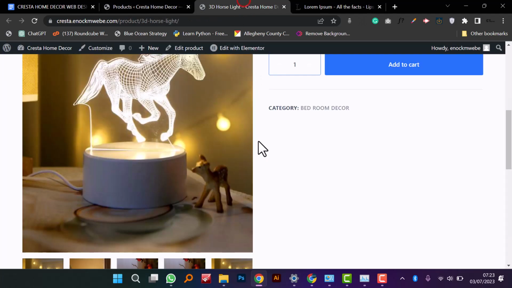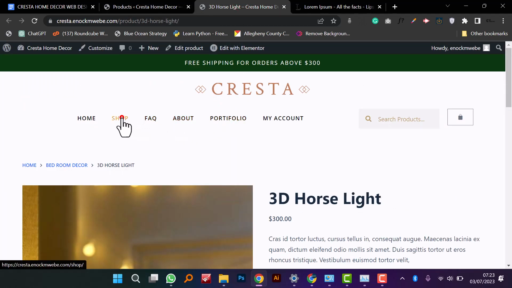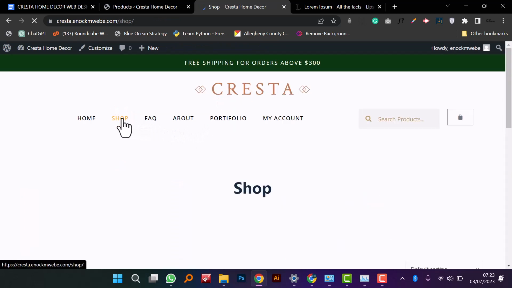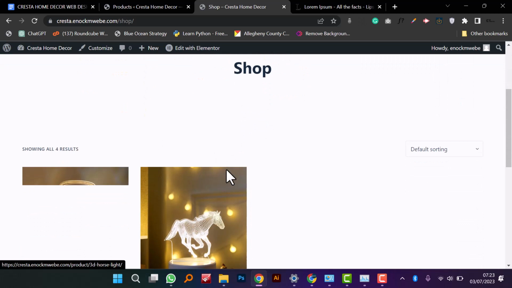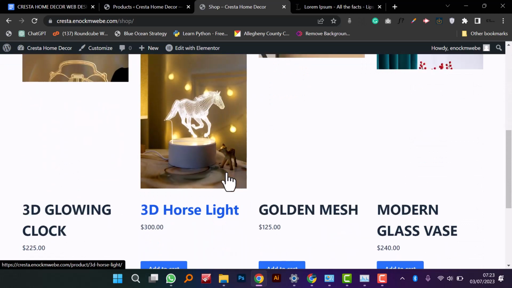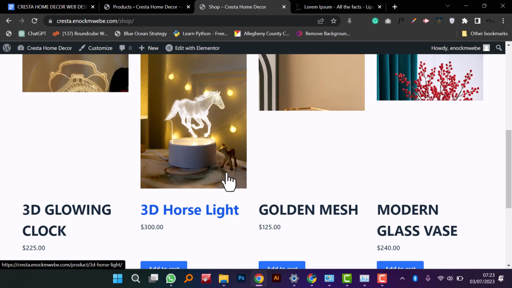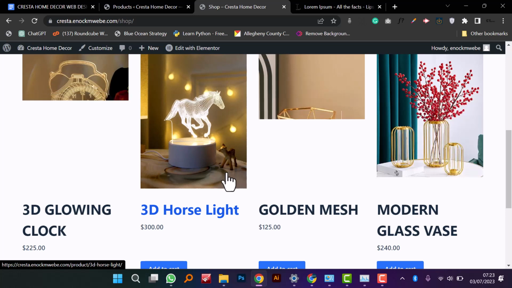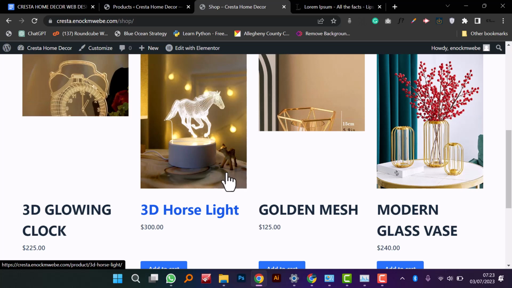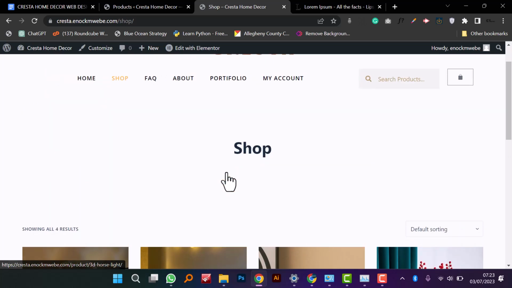And if you go to our shop section, I know the images are kind of heavy. That's why they are taking a little more time to load.